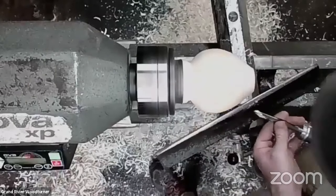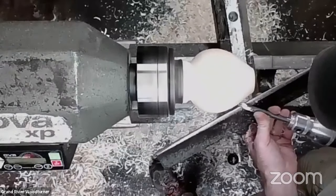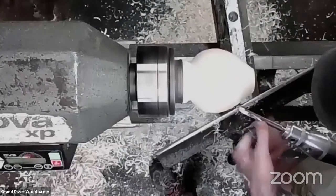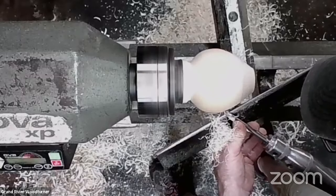Is it as thin as I want? No, but that's fine. Still gonna move. I can even make a whole other pass and clean up my outside.